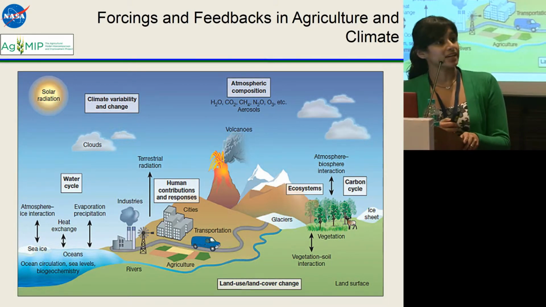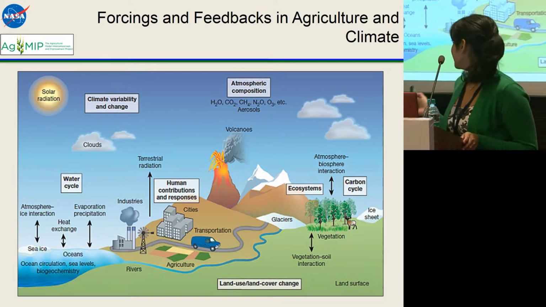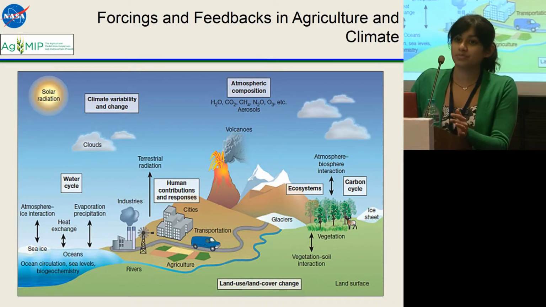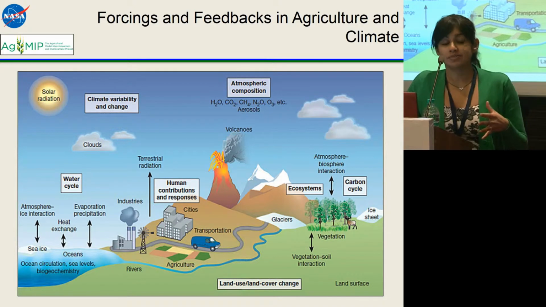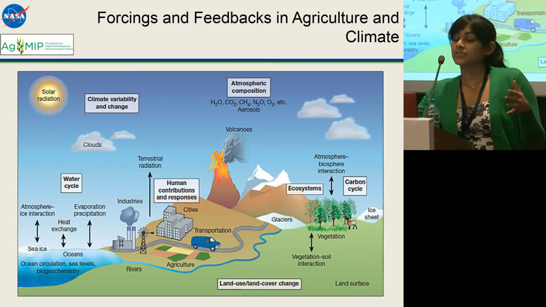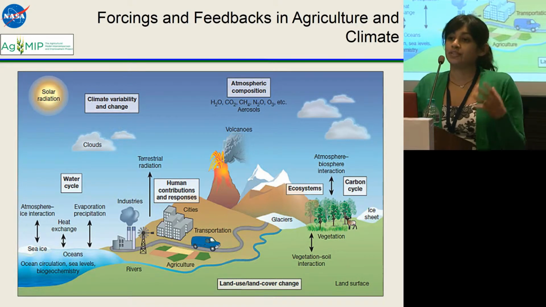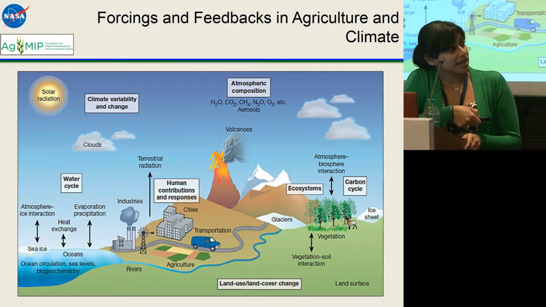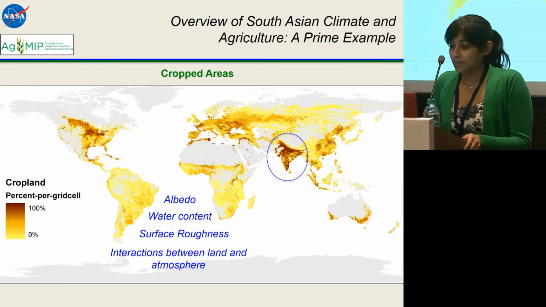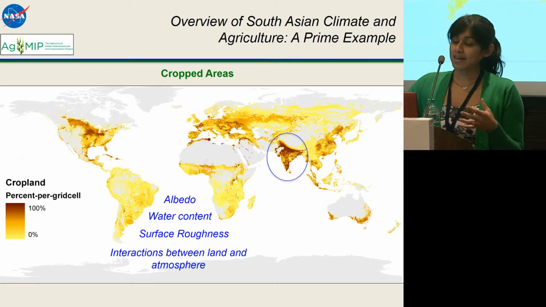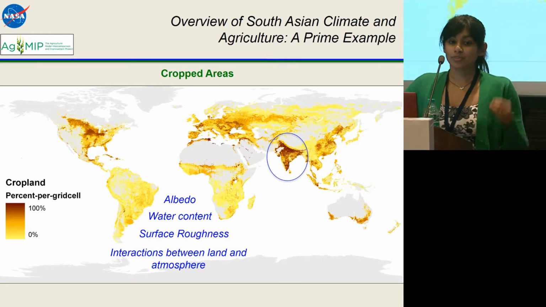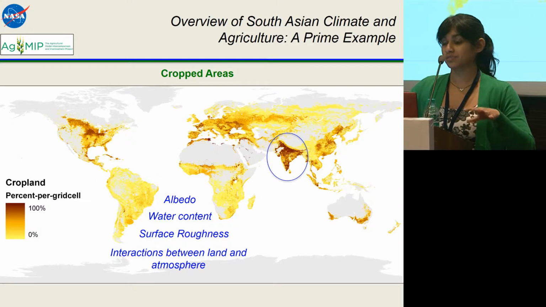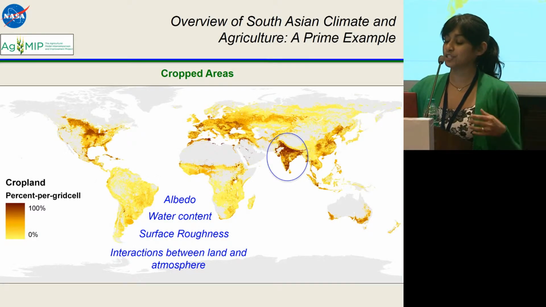I like this figure because it's simple, but it shows really that our agricultural systems are embedded within greater environmental systems. And when we modify the surface for agricultural management, we're changing the surface characteristics and the way our agricultural systems interact with all the climate system components that we see. And so from a climate modeling perspective, what we're interested in is how do the surface characteristics change when you move from natural vegetation to agricultural systems, and then when you utilize intensive management on top of that.